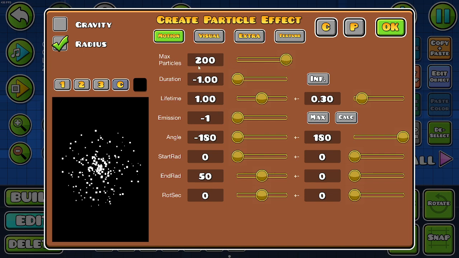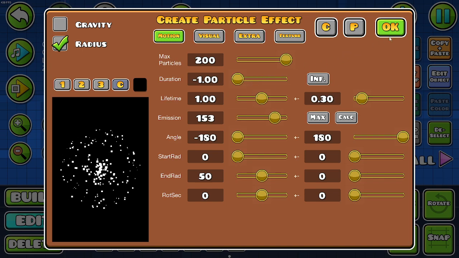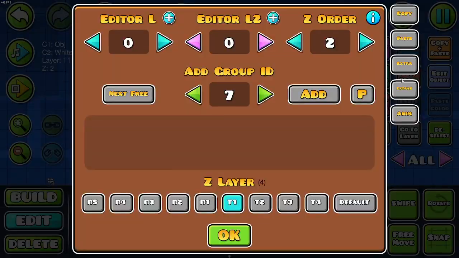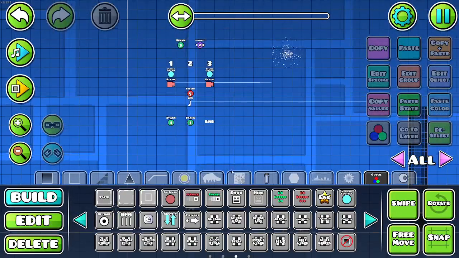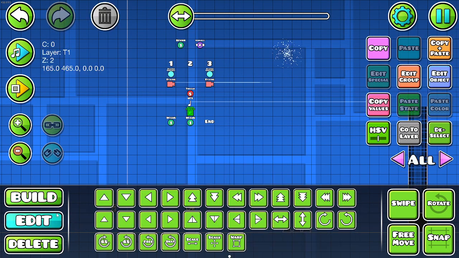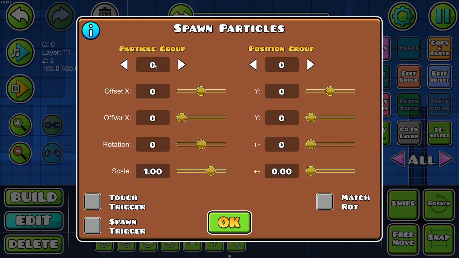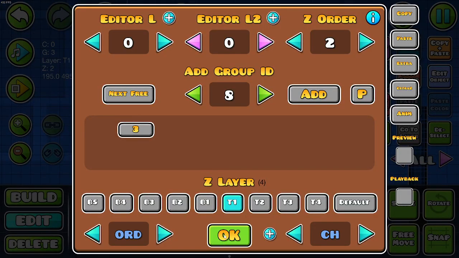Something like that, I don't really know. And then I guess give that a group 8. Then here, put your spawn particle group 8, position group 6, spawn triggered, and that's number 3.